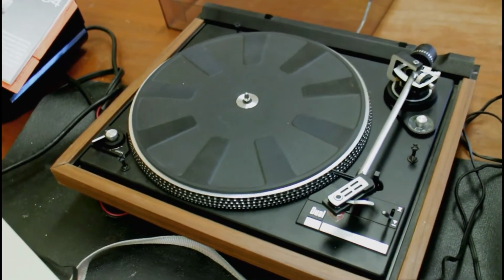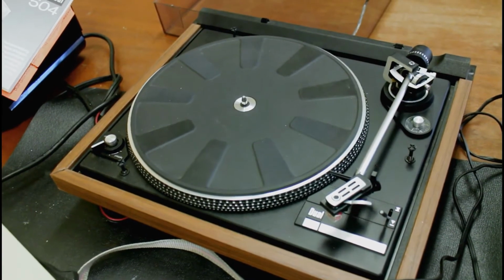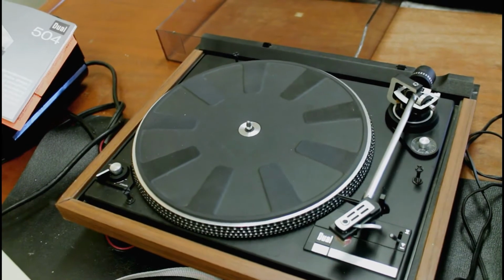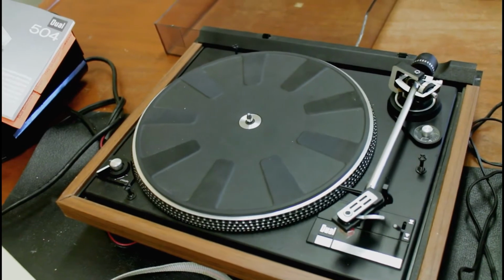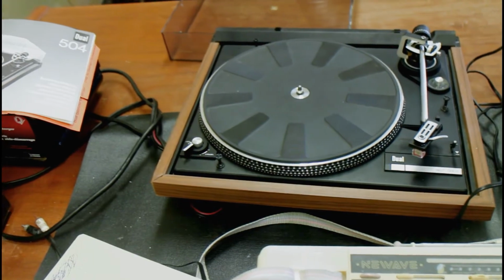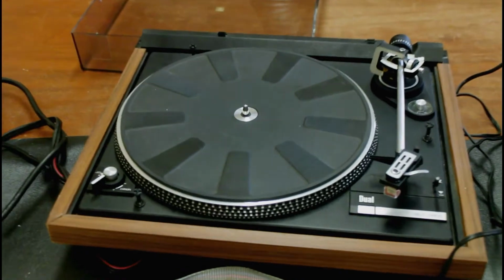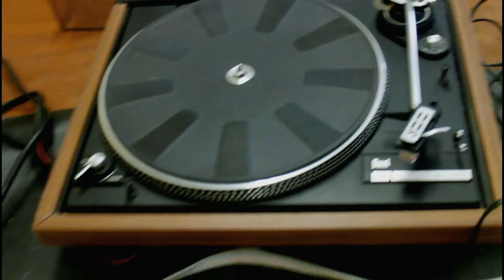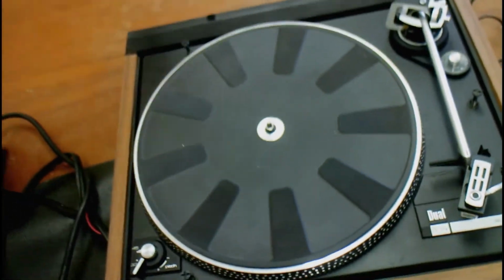And it is going to Quebec and should run anywhere around $15 to $18 to ship. I do eat a little bit of the shipping cost here in Canada, and I'll usually write that into the sale price too, or I'll do free shipping and have the actual shipping cost included with the total list price. The only reason I do that is to stay competitive with shipping rates. I'd rather have $5 cheaper shipping than the next guy on a $90 item and eat the $5 shipping charge that'll be extra, just to stay competitive. And Canadians like to see cheaper shipping, I've noticed. But yeah, that was a neat sale. A Dual, nice record player.